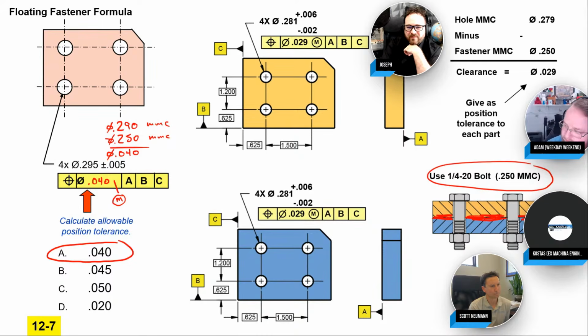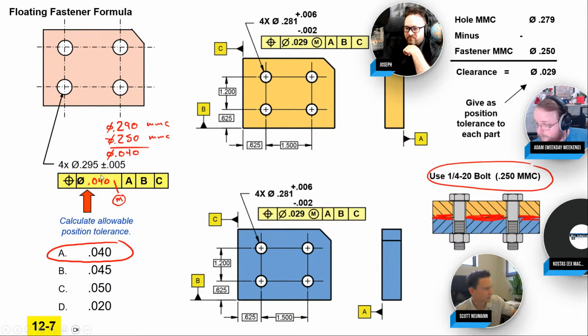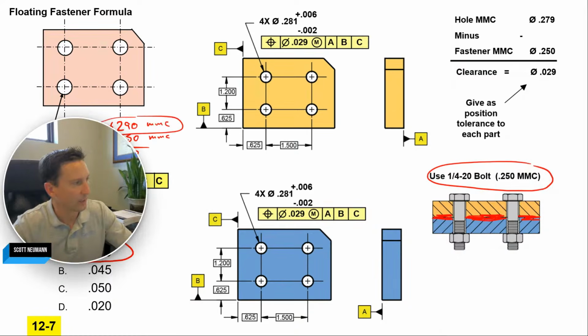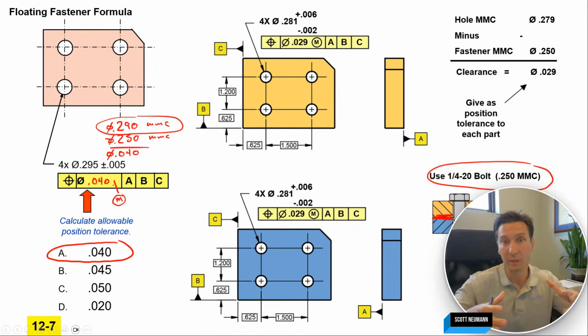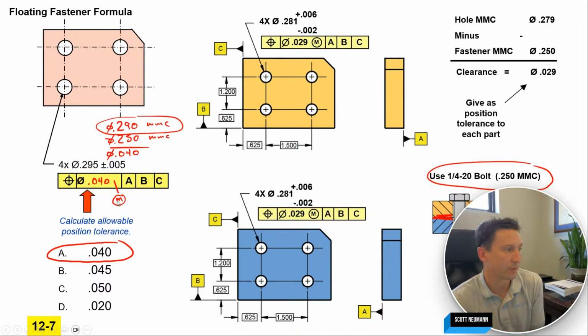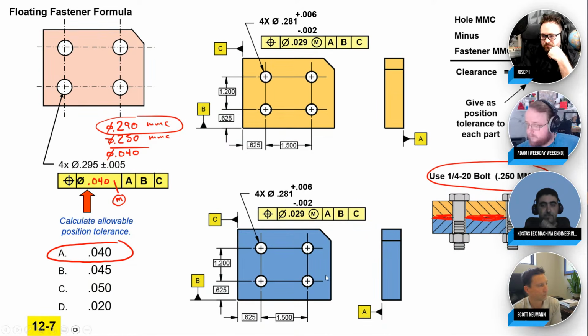Perfect. Nice. And a good question there from the chat. Yeah, it was. MMC modifier, I don't know if I have enough time to talk about that, but that gives you a bonus tolerance. It gives you a little extra tolerance. That might be for another time. But what it says is that when the hole is at its MMC, the smallest hole, then you get the 40 thousandths. But as the hole gets bigger, then you can get additional bonus tolerance. That's appropriate for this situation because all the calculations were done at worst case. So as the hole opens up, you can have this additional bonus tolerance provided by the MMC modifier.